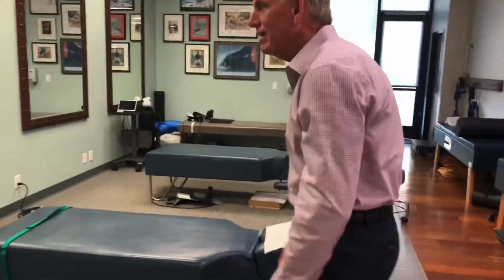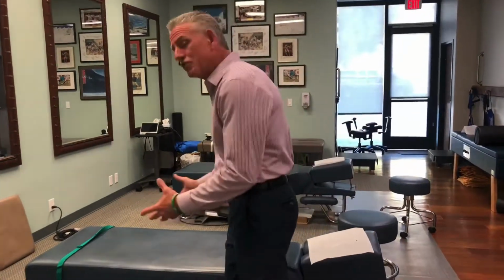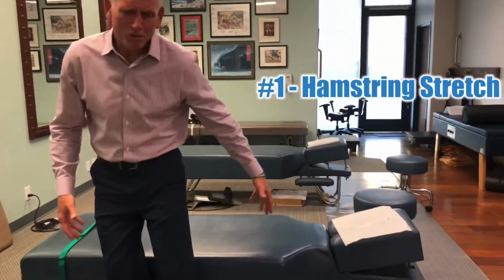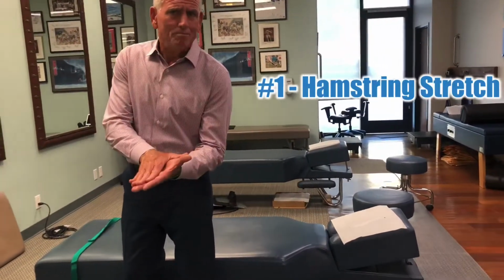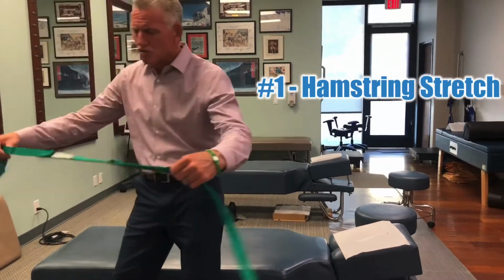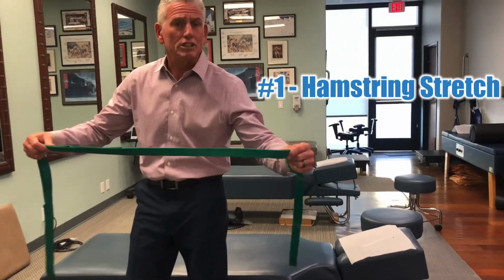Some of the things too, what happens a lot of times when we're bending incorrectly or just sitting for long periods of time, we get a lot of tightness in the back part of our legs called our hamstrings. So a really good stretch for the hamstring is you can lay on your back, preferably not on the bed because the bed's too soft, but if you need to, you can start from the bed. One thing too is you can get a strap or a belt to stretch the hamstring.